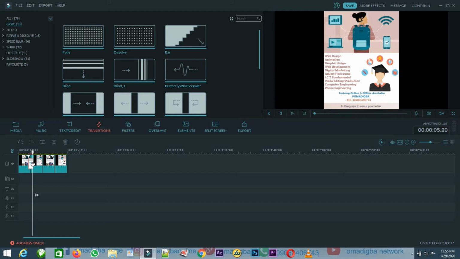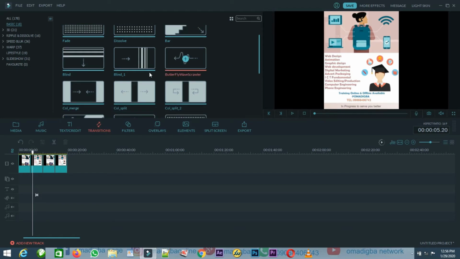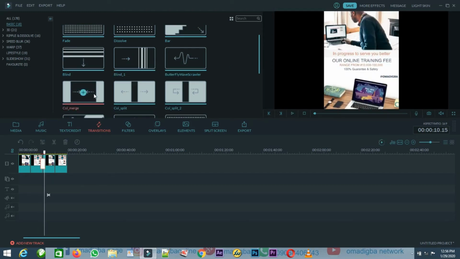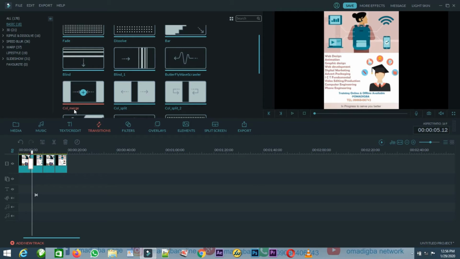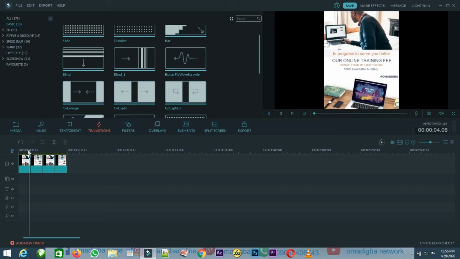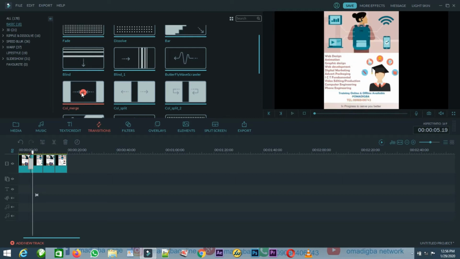Let's delete this now, and let's add something official. You can see that now. You can see the way it's moving. Look at it. You can see it just move. Flash. But now let's look at this one in the form of a door. Okay, let's use this. There are many of these you can check. Look at it now. You can see it open and close.